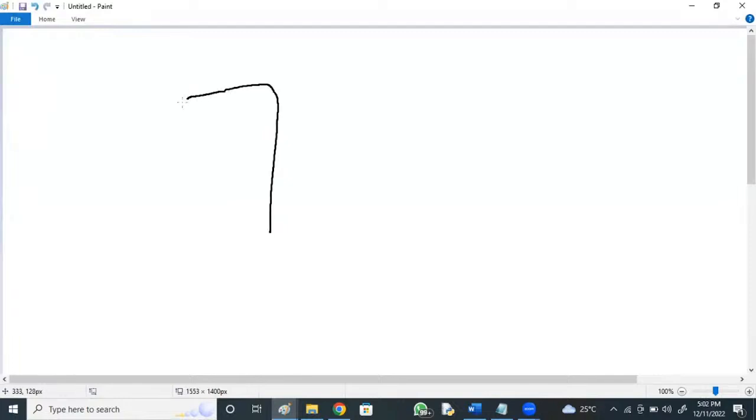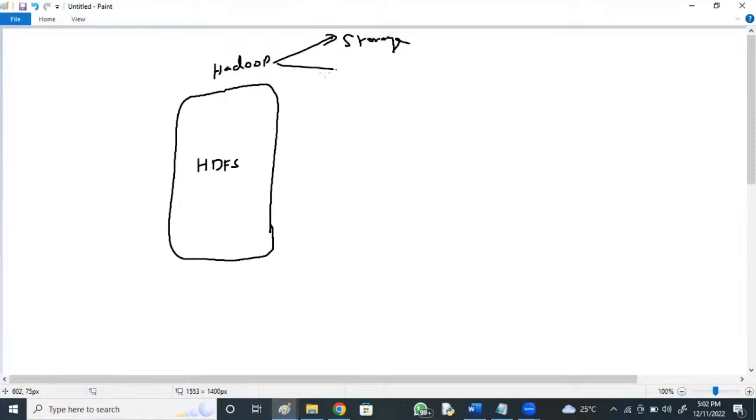This is your HDFS, the Hadoop Distributed File System. We say big data Hadoop, right? Hadoop has got HDFS. Hadoop is meant for two things: storage and processing.